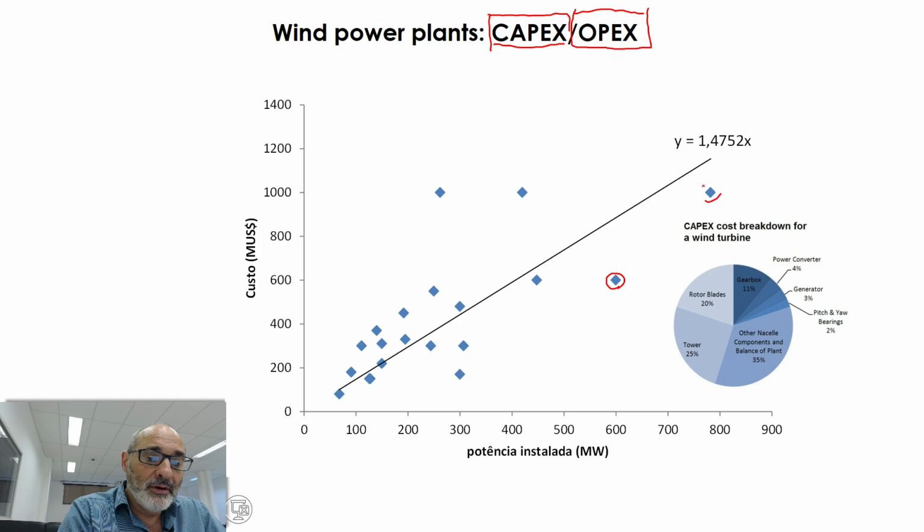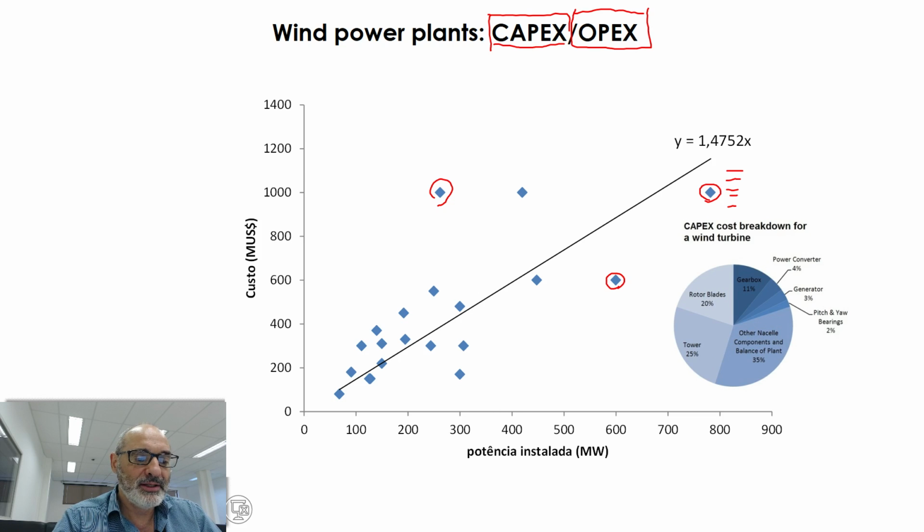All of these dots are actual wind farms built in Brazil, but also in the United States, in Europe, and so on. For every dot, you have a lot of information. You have the installed power, you have the technology, and so on, but also how much it costs to build and how much it costs to operate the corresponding project. So you list all this. This is a data gathering effort, actually.